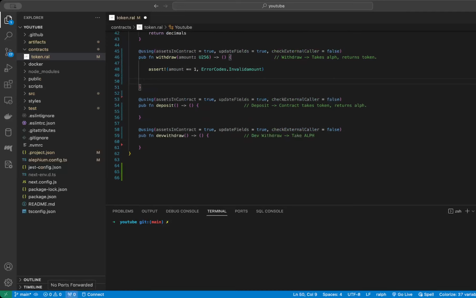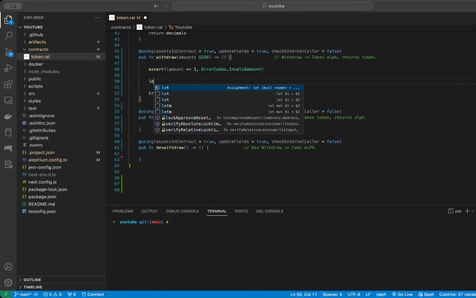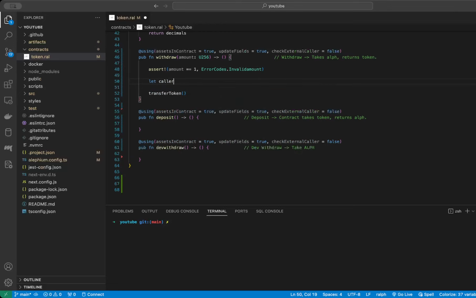And then for our next one, we can decide how it is we want to go about it. I think we should work on transferring the token. So we have to transfer 1 token to them, 1 token to us kind of deal. So we're going to transfer token from self. Actually, I could just do transfer token. Let caller equal caller address. If you don't know what that does, this basically will get the caller's address.